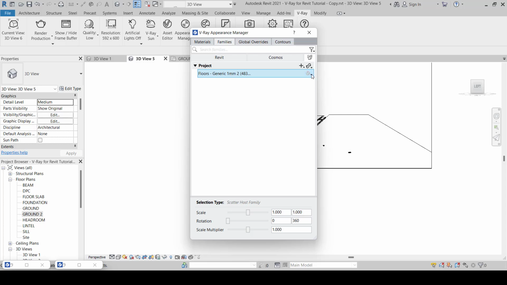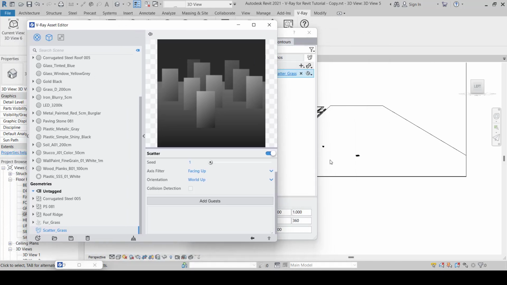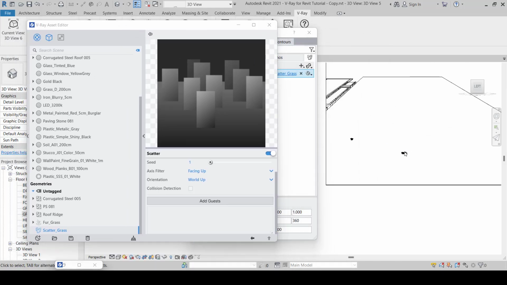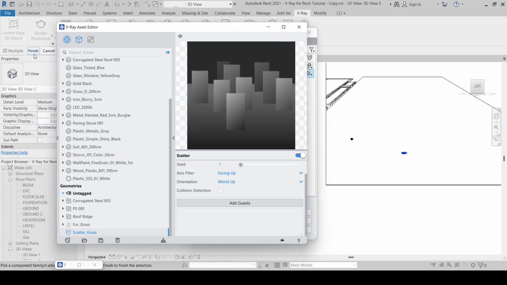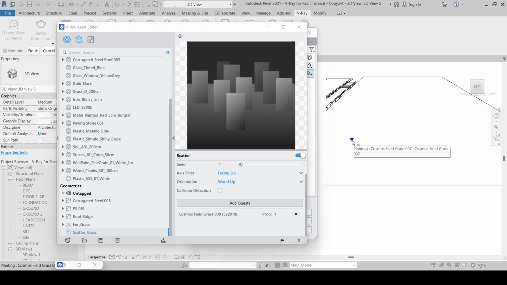Then that V-ray scatter, the scatter grass I did, I'll add it here. This scatter grass, I will add these 2 grasses to it. I will just add this, and then finish it here. Click on add guest, click on this, and finish it here.